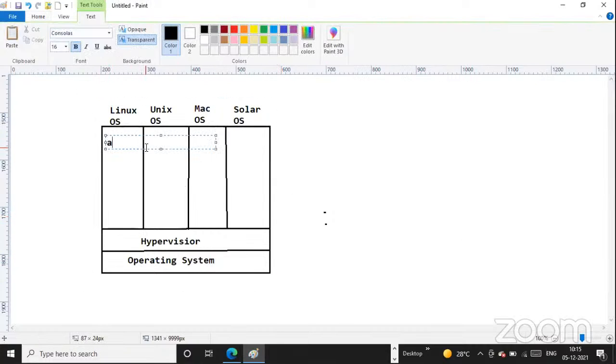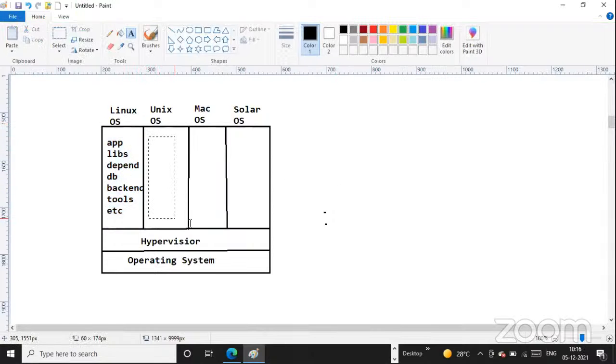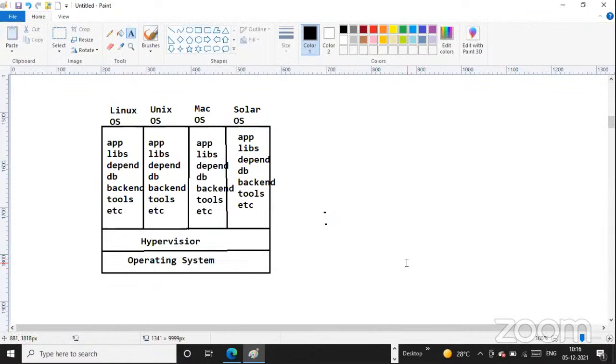Whatever application libraries, application dependents, DB components, backend components, and tools are required for my application to run on Linux, I will install here. For Unix, I will install here. For Mac, I will install here. For Solaris, I will install here. So this is called the virtualization concept, which is used in the industry to simplify the application deployment process.